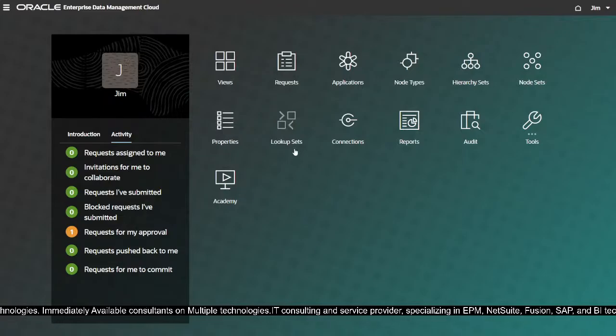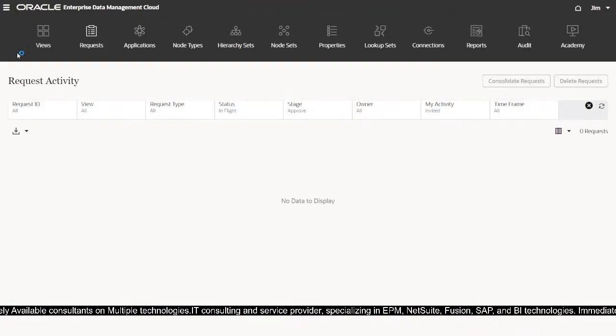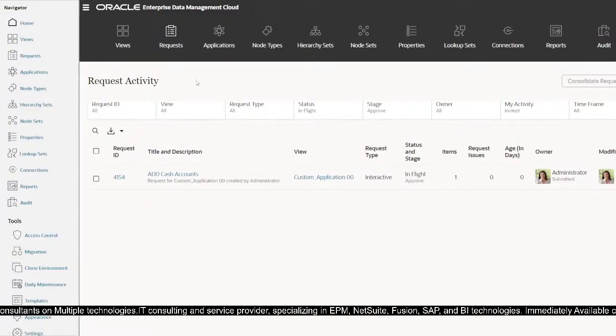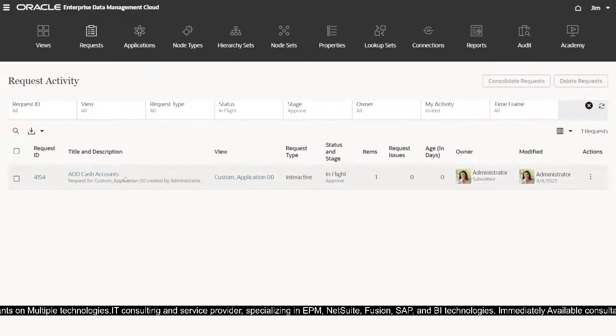So either you can open it from the mail, or you can go from the home page at the activity tab and go to request for my approval. And also you can go to navigator and open request, the same will appear. So specifically we are seeing the specific request. Okay, and when you open it, you can see we have the ID, title, view, request type, and all these things. Okay, you can see the items also.